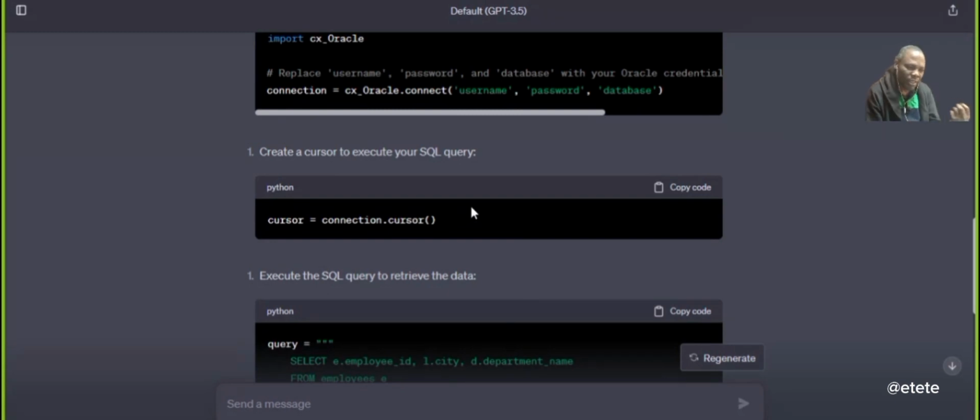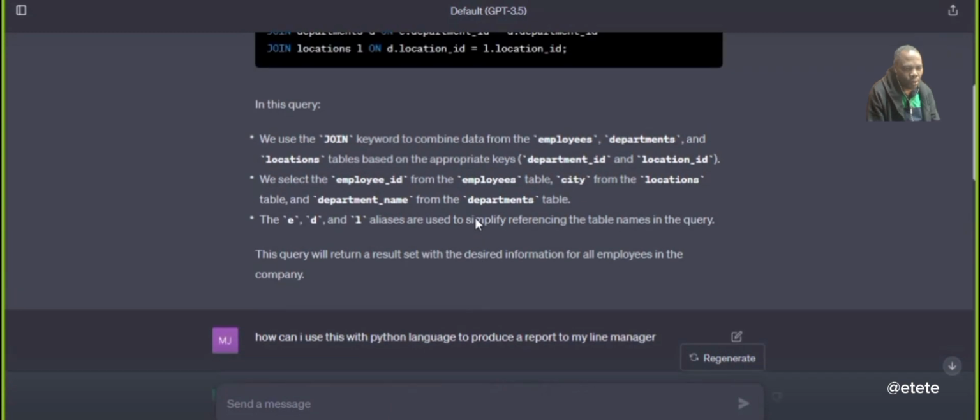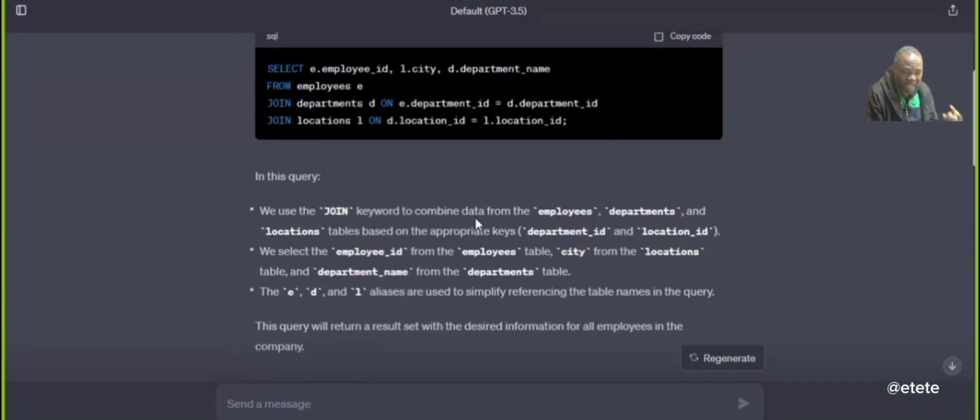You are now going to feed it to a Python script that will eventually give you the output that anybody is going to look at. There are steps, so it's not something you jump. You have to understand, to become a data analyst, there are 4 basic things you need.